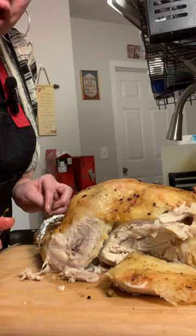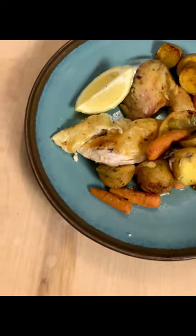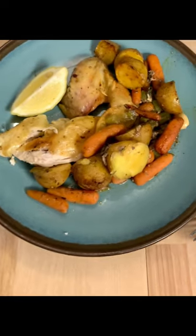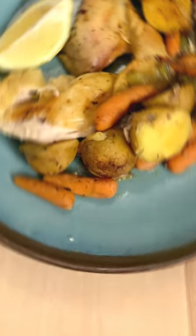We're going to take a bite. You want to join me in taking a bite? Folks, we have our oven roasted chicken with our oven roasted vegetables, and we're going to take a bite and see how that turned out. All right, I'm going to take a bite of our chicken breast. Nice and tender, juicy, crisp skin, very flavorful. The potatoes, nice and soft and roasted and well done. Again, full of flavor.